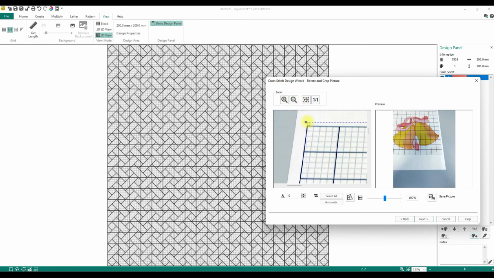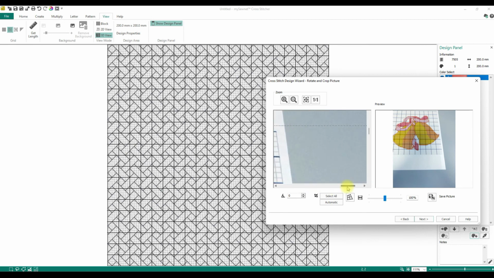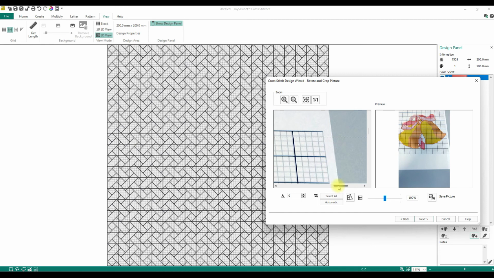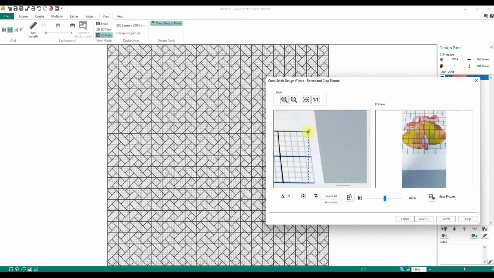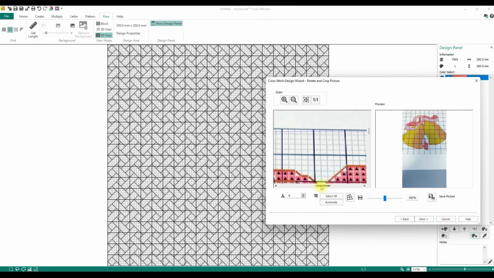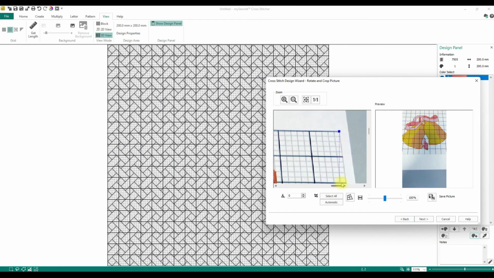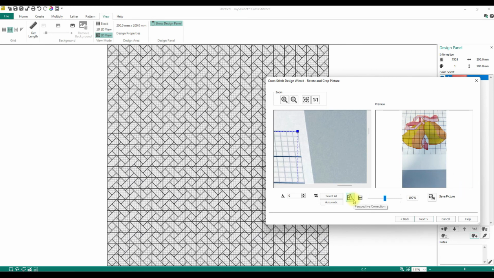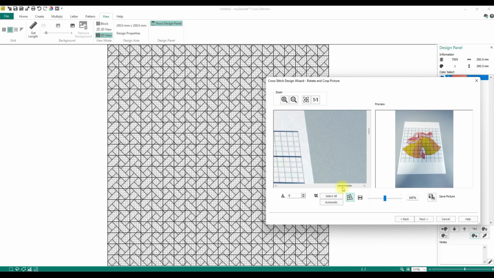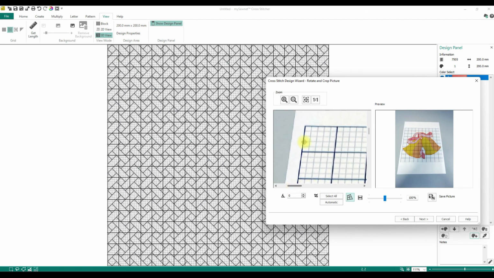So there it is. And I want to put this on this corner. But if I do that, everything else is not straight. So I'm going to come over here and I'm going to grab this one. I'm going to move it in to here. Okay, and as you can see, if I put that one there, it doesn't. But there's this little button right here, this perspective correction. If you click on that, it lets you change your perspective.